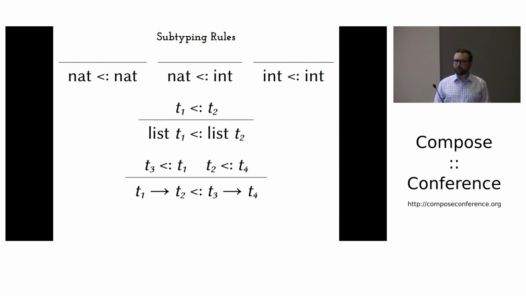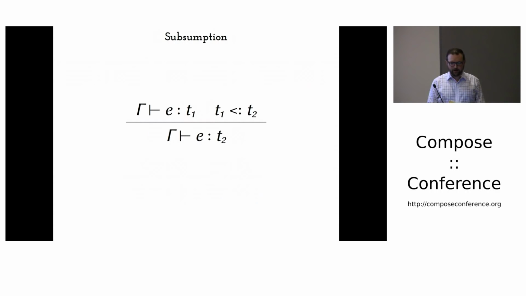In other words, the way to read this rule is to say that a function type is a subtype of another one if it is at least as liberal in what it accepts and at least as conservative in what it produces. Then you can use it in place of the other. And the way we use this subtyping judgment together with our typing judgment is with a rule called subsumption. What subsumption says is that we can know that E is a T2 if we know that E is a T1, and we know that we can use T1s where we can use T2s.